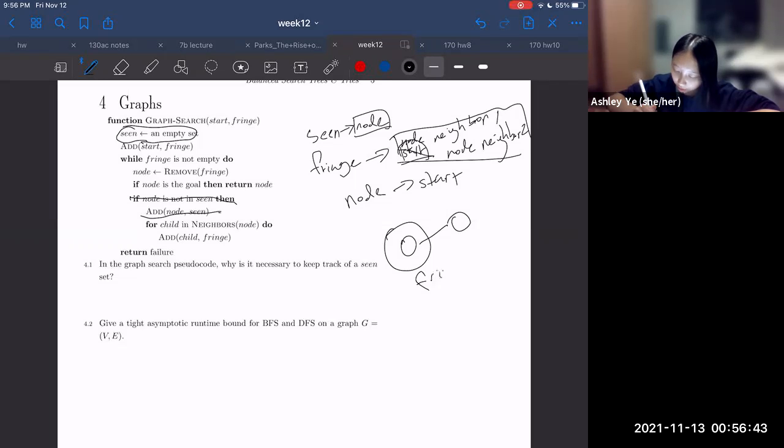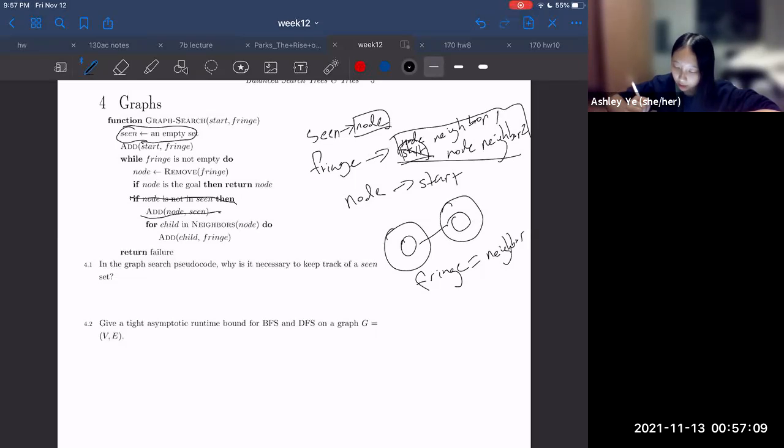Right now, fringe is empty because we just popped start, so fringe would have the neighbor. And so we want to run this function. We want to add neighbor to fringe, and the while loop, since fringe is not empty, occurs, and then we want to run it again, and node is now equal to the neighbor. And so we do goal checks on the neighbor, and you should see that at this point we've searched all nodes, so it should be done.